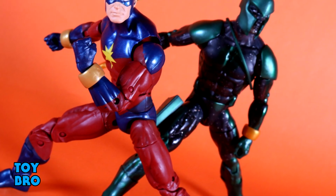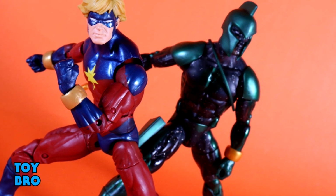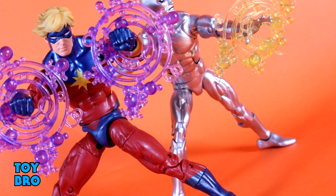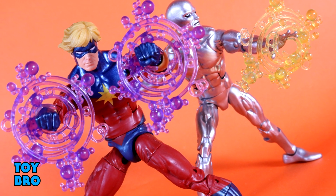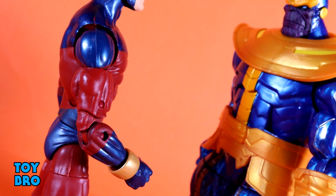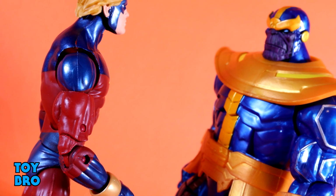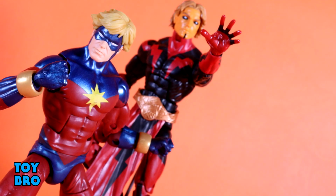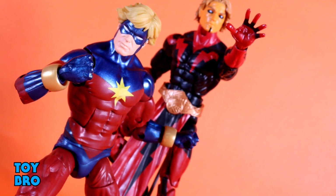Paint looks good, sculpt is good, really dig the body they used for him. The head sculpt is really fantastic, definitely a high point of this figure for me. I do wish he had some effect pieces just so I didn't have to cannibalize other figures for him, but at the same time, he does look great on his own. He gets into really solid poses. Pose him with Silver Surfer or Thanos or his son, do stuff like that. You've got the makings of a really solid entry on your Cosmic Marvel Legends shelf for sure.